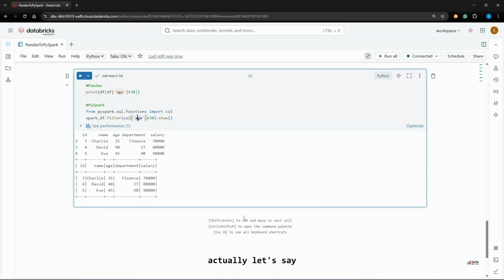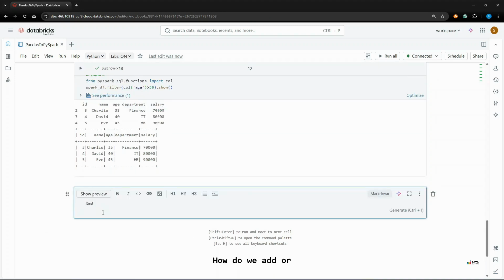That is, let's say, how do we add or transform a column in Pandas, and how do we do it in PySpark.